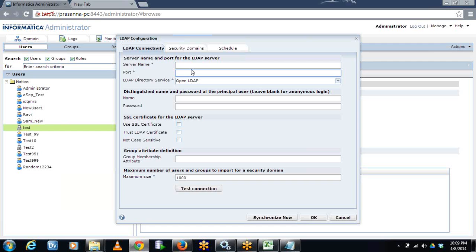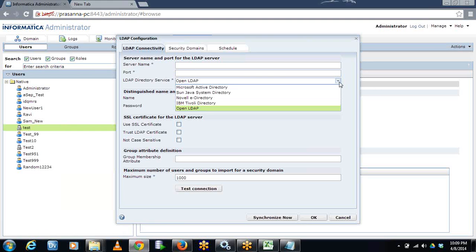Okay, these numbers are all present by default in any of these setups. We can always verify that. We don't have to remember it. Now, if you go to the directory service, these are the list of directory services which are available. Now you can choose from any of these based on the setup which is available in the system.